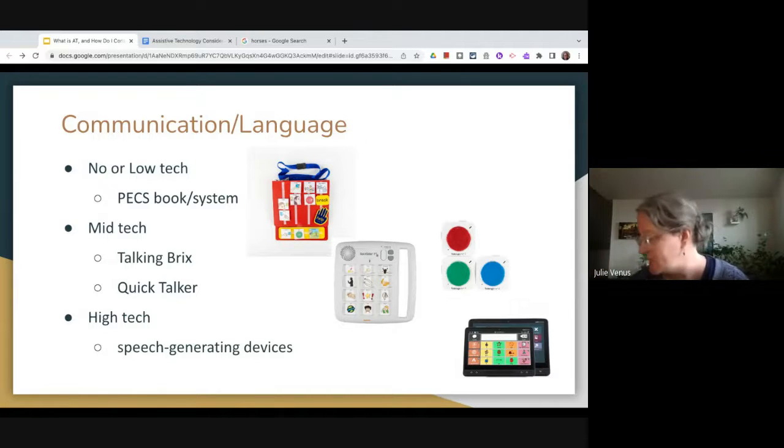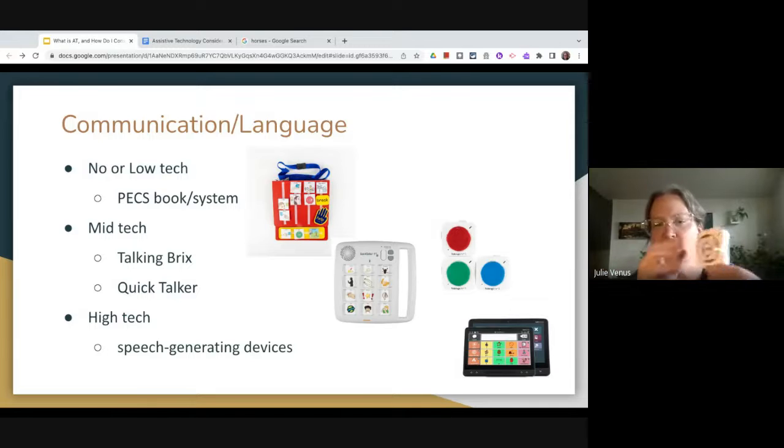In mid-tech, we've got talking bricks, which another 2 Minute Tuesday went out about, but they're basically just these small blocks or bricks. They come apart if you know how to do it and do it in the right direction. But they're just small bricks or blocks that you can record one message on. And with an on switch on the back, it'll just play an individual message. It's recorded voice up to 10 seconds, and you could pair those together however you wanted.